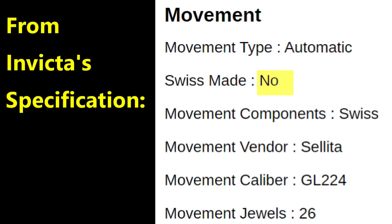Invicta has continued Glycine's tradition of confusing and misleading consumers about the movement used in the Combat Sub by calling it the GL0249. The first Combat Sub I bought probably was using an ETA 2824. Invicta probably changed their movement supplier from ETA to Solida. Solida is a well-known maker of Swiss movements. The Combat Sub I'm currently reviewing is probably using some mystery meets Solida movement.